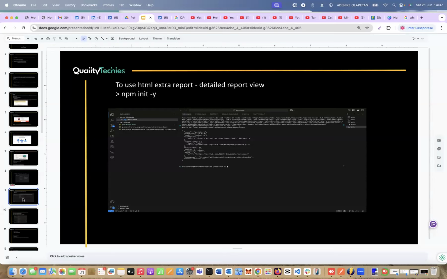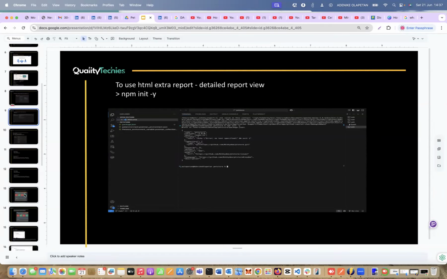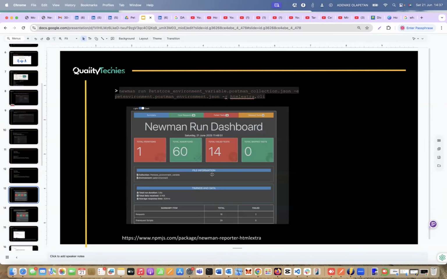So it's similar to CLI. The difference is that this just displays our report in a detailed view. So what we are trying to achieve is to have something like this. You see that it's more colorful compared to the normal Newman reports that we generated last week.